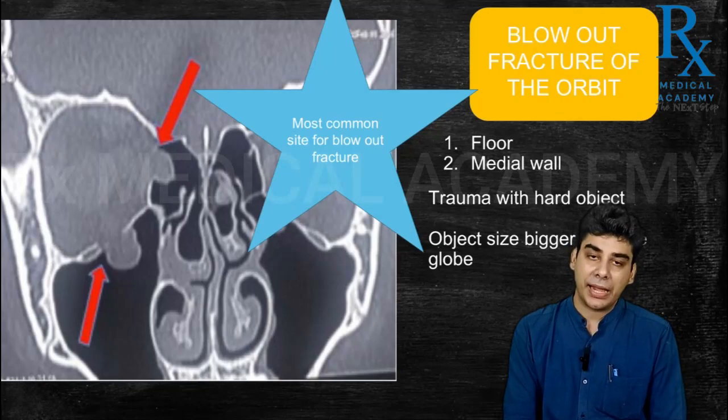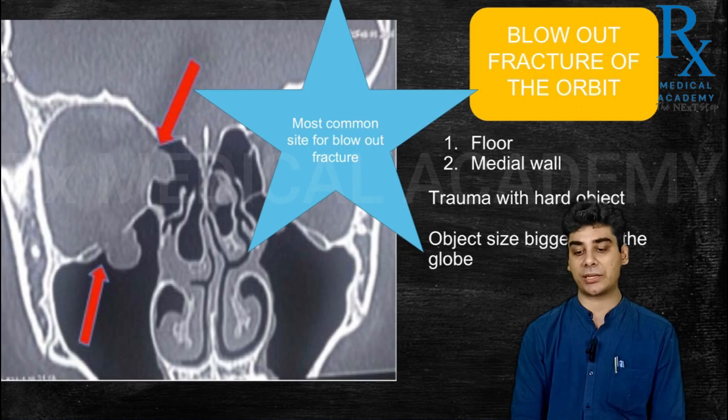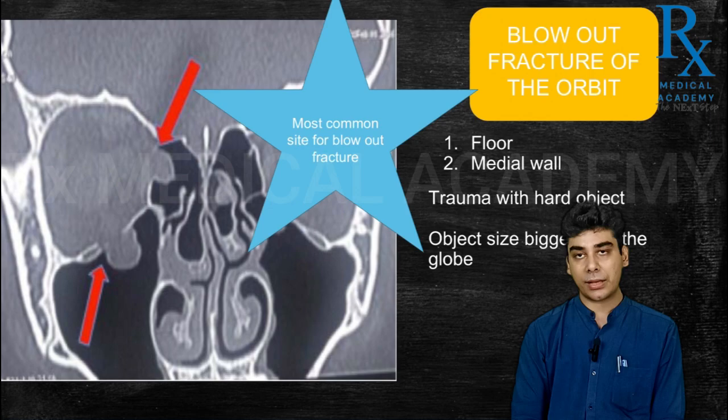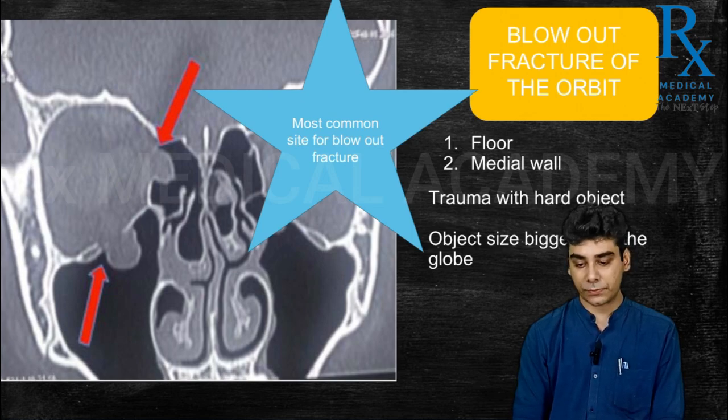Now going on from these base skull fractures to isolated orbital fractures, मतलब trauma सिर्फ orbit में है और fracture सिर्फ orbit की wall में हुआ है. इसका most common type होता है blowout fracture. Blowout 2 जगह पे होगा, या तो medial wall पे होगा या floor पे होगा, और इन दोनों में से सबसे common area होता है हमारा floor.